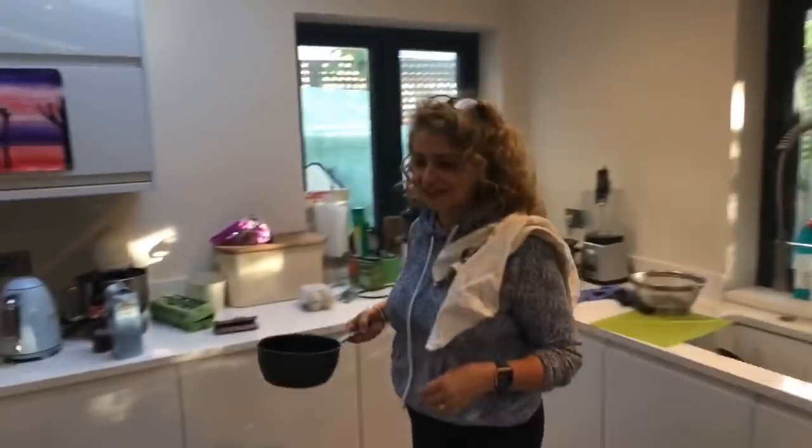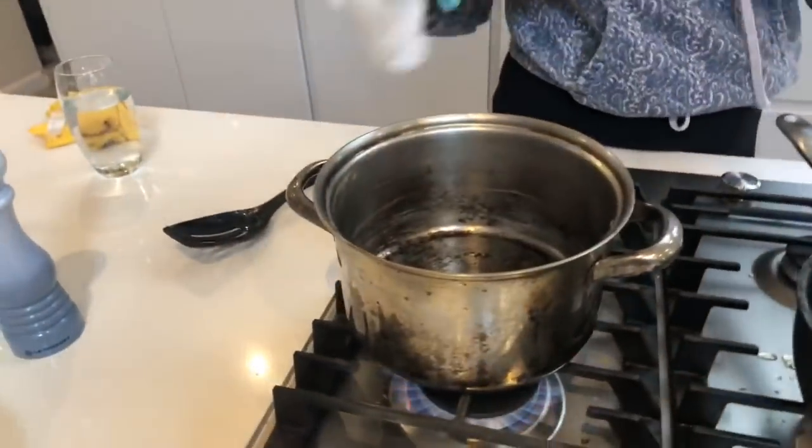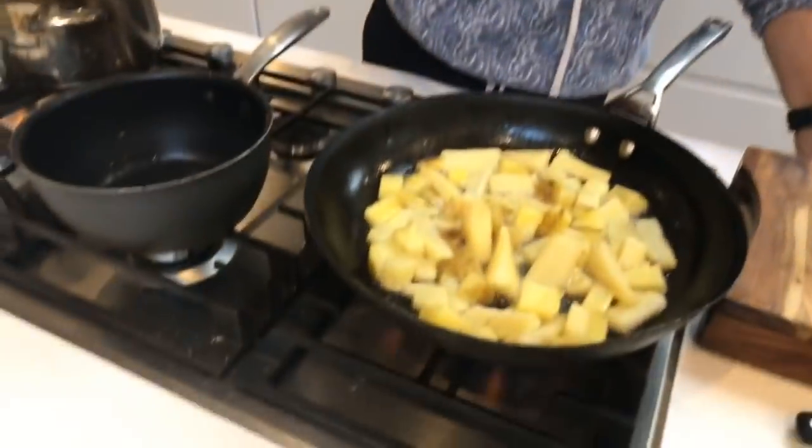Nadia, you've got an awful lot of heat going on here. This is what's scary. Peas are next. You know what's annoying? So you know I've cooked the potatoes in the duck fat. What I'd normally have done is take off the duck fat, and then with what was left in the bottom of the pan, I would make the sauce. But I couldn't resist putting the potatoes in. So now the sauce will have to be a little different. Okay, that's fine. He's so trusting.